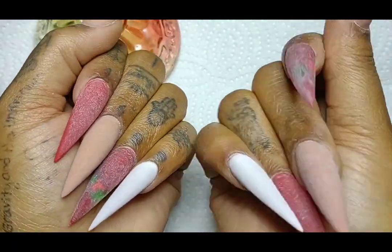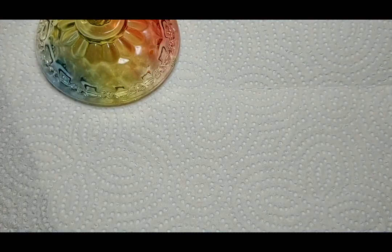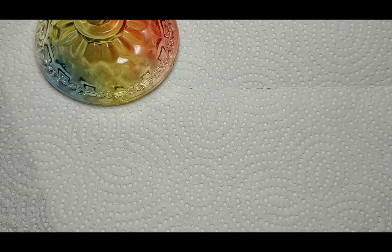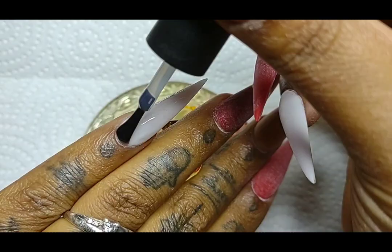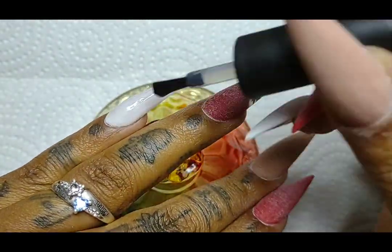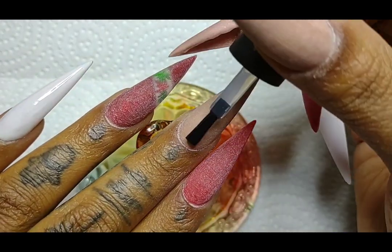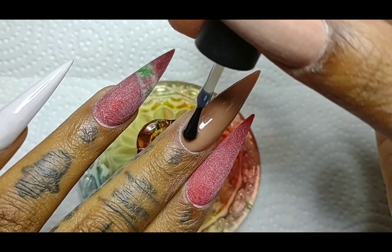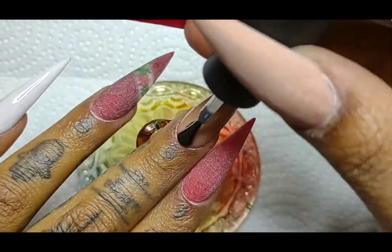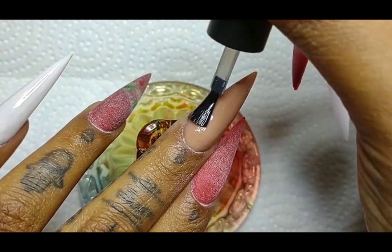Okay, so I went ahead and washed my hands and cleaned up my area a bit, and now I'm going in with my gel polishes, starting off with some gel base coat just to make sure everything sticks, and we're just going to go ahead and apply some of that before our designs. But since my full red nails are going to be sweater nails, I'm going to go ahead and apply some gel matte polish to those, and that's going to be the base for that design.